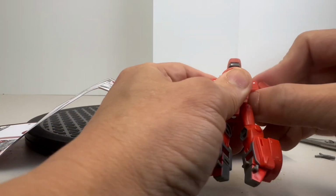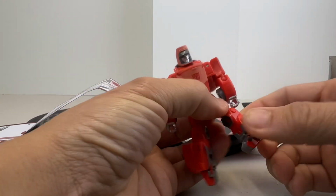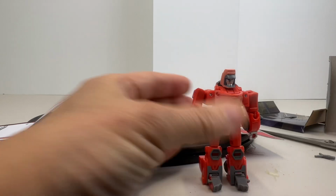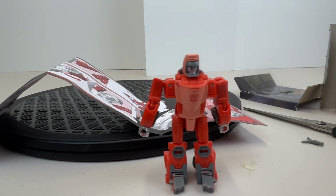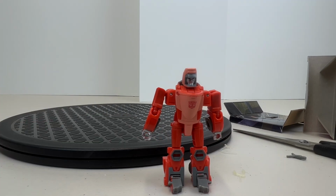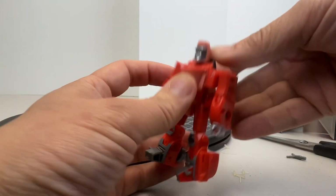And we'll get his arms back into position and move the legs in a way that will allow him to stand. I believe I transformed it correctly back. So you can see that it's a little bit easier to transform it back into robot mode. But yeah, let's give it another whirl since we were able to do that so quickly. Let's give it another whirl into transforming it back into vehicle now that I have an understanding.